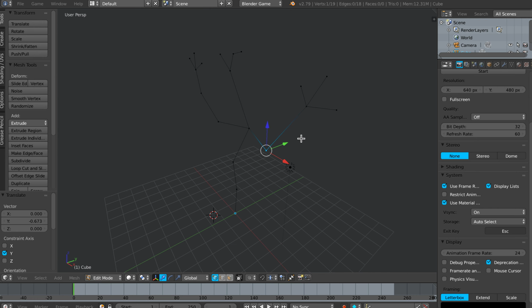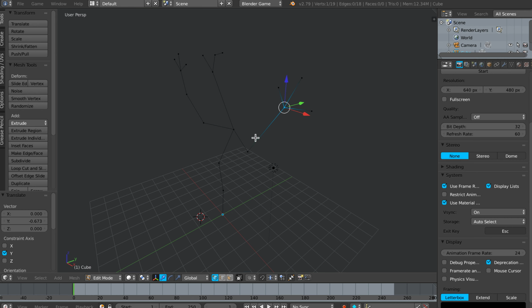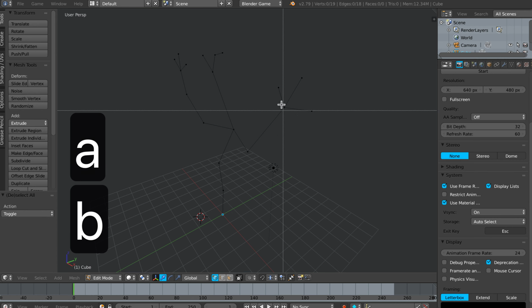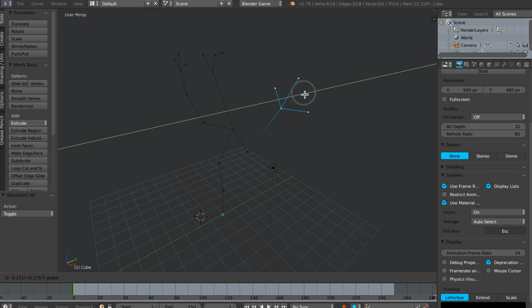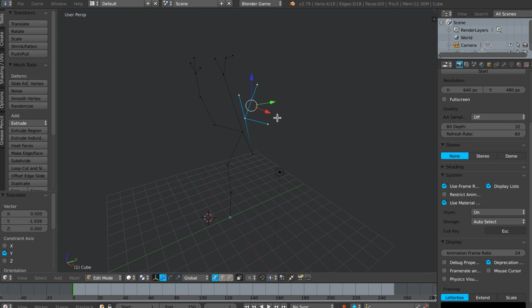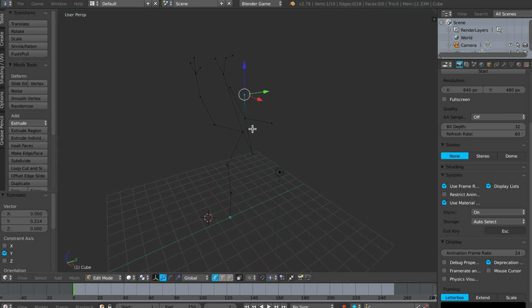So now what I'm doing is I'm just selecting some of the vertices and grabbing them and moving them around so it looks a little bit more natural. I'm going to use box select, so it's B. Left mouse click and drag a selection around the verts that I want to click on, and that allows me to select multiples real quickly. And then I can just come on in and move them individually and just tweak it and get it just right.